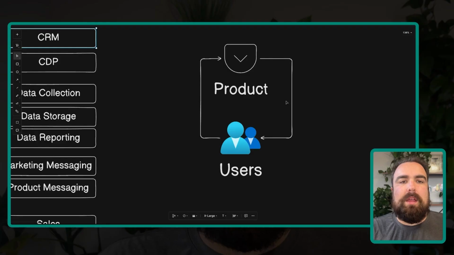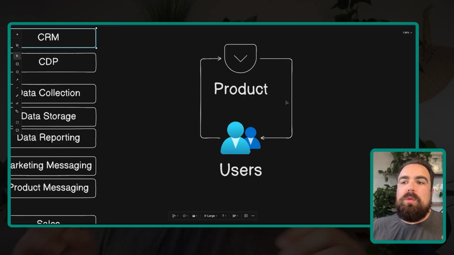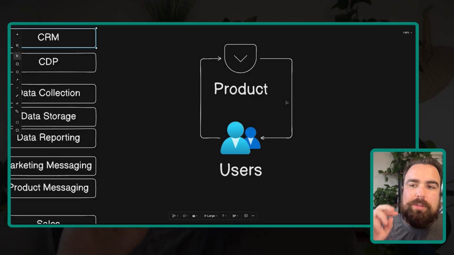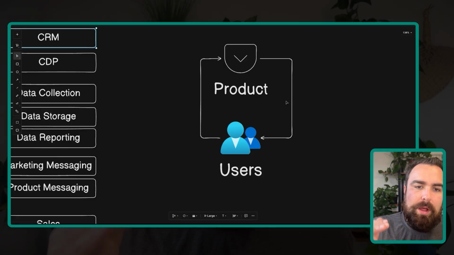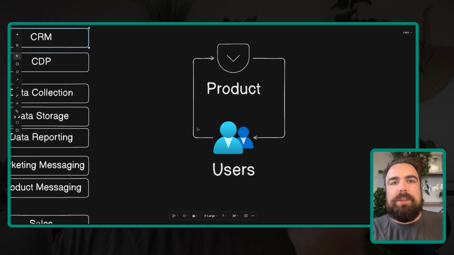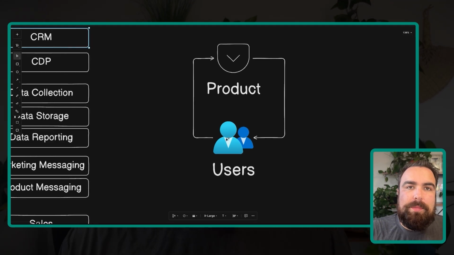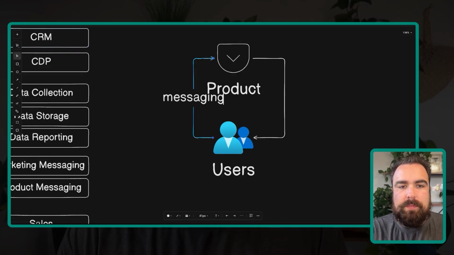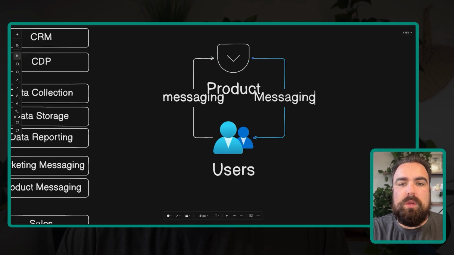And I would like to propose that you only have two core things that you need to track. You have to track users and you have to track your product. And your product usage is your users using that product and vice versa. So how do you build these feedback loops, right? If a user does something, you then want to reach out to them and you have messaging. That then fuels your product. You then have your product that might have to fuel the messaging to your users.